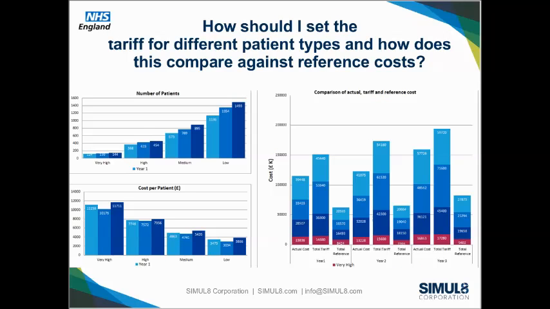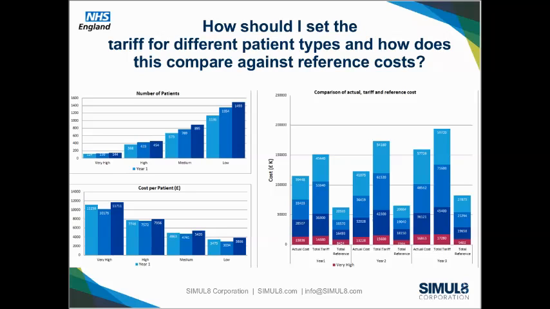So what I wanted to look at now was the results that you get from the simulation and why, in fact, it might be useful to use it. So one question you might have is, how should I set the tariff for different patient types? How does that compare against reference costs? So by running the simulation, you get these kinds of results.